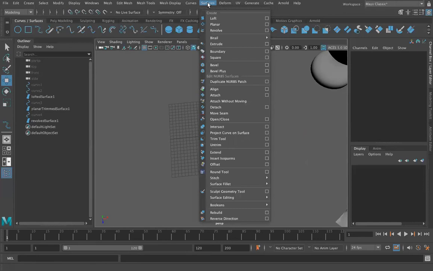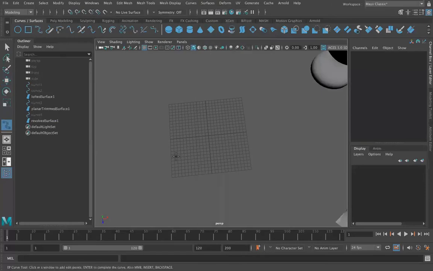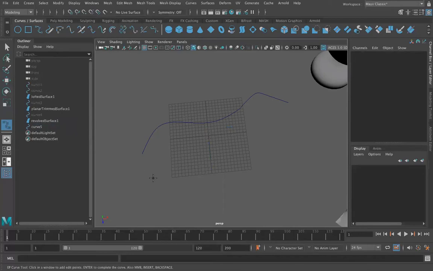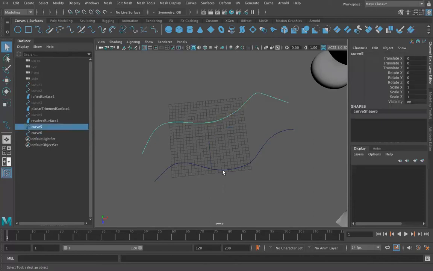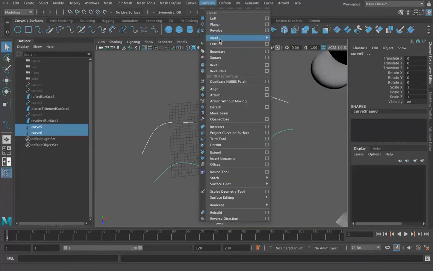The next tool will be BiRail, and this is kind of like Loft, but it gives you even more specificity over the surface that you're creating. For the BiRail 1 tool, I believe you just need two curves.